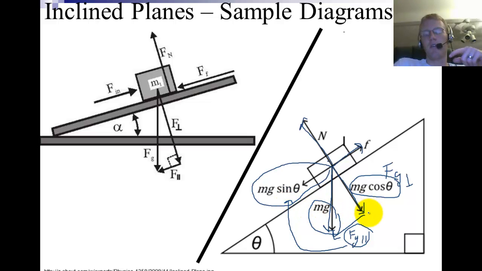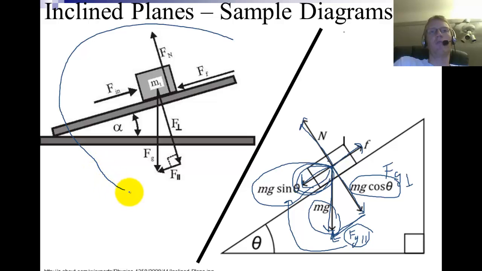Because remember that for a vector, it's the direction and the length that matter, but where you draw it does not matter. So I can draw it this long down here, and you can draw it this long up here, and they mean the exact same thing. Sometimes it's better to draw it up here because it's easier to see, since it's coming off of your object. If you draw it down here, you might forget about it. So if you want to draw them up here, I'm more than happy to encourage that. So you've got the force of gravity broken into its 2 components, and the normal force and the force of friction. This one is just like what I had drawn.